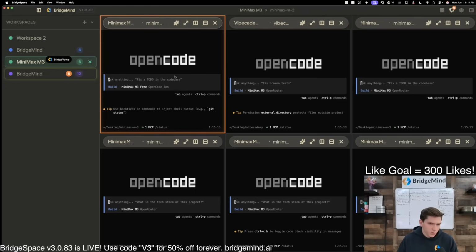All right, the first thing I want to do is test it out with that first-person shooter test. So let's just do this. I need you to create a single HTML file that is a first-person shooter game where I am able to navigate a map and defeat enemies with an AR-15 and an RPG. Output this in a single HTML file called FPS game. Okay, so we're going to do an FPS game real quick.